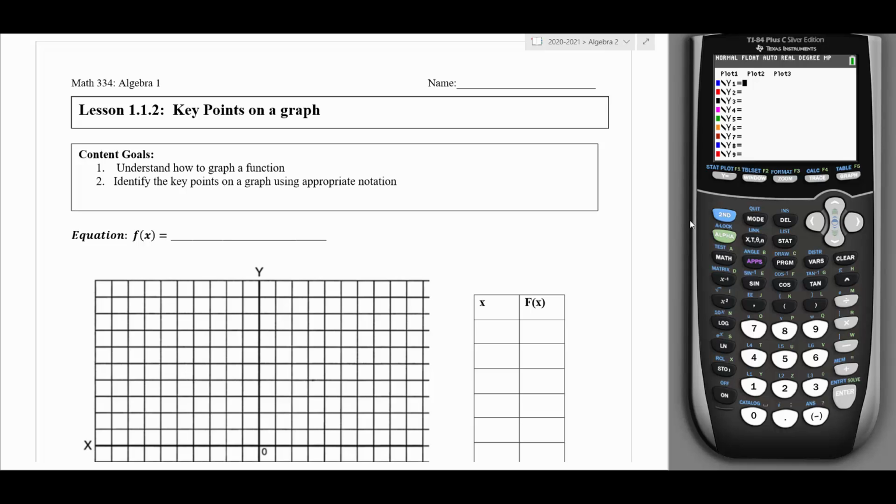All right, so yesterday we talked a little bit about a function. We learned how to put things into a function and get things out. We also looked a little bit at what if I gave you an output and got an input. So today we're gonna take that function from its symbolic state with the equation, and we're gonna take a look at it in its graphing state. Right. So what does it look like on a graph?